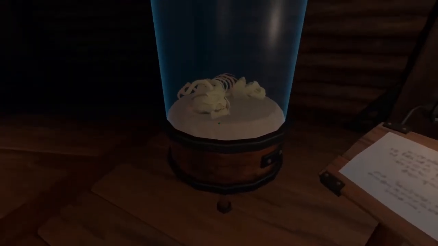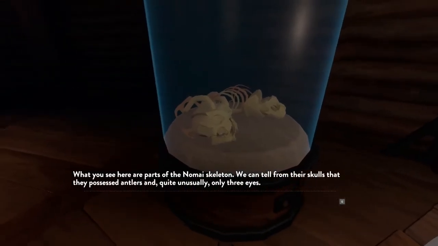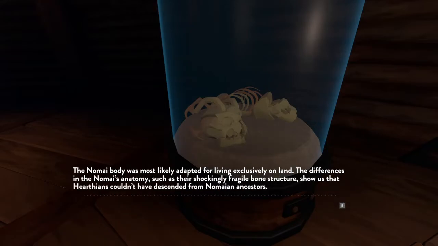What's this? Looks like skulls. What you see here are parts of the Nomai skeleton. We can tell from their skulls that they possess antlers and, quite unusually, only three eyes. How many eyes do they have again? The Nomai body was most likely adapted from living exclusively on land.